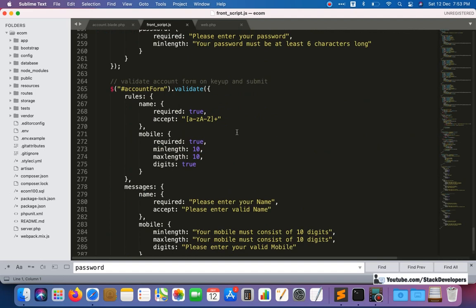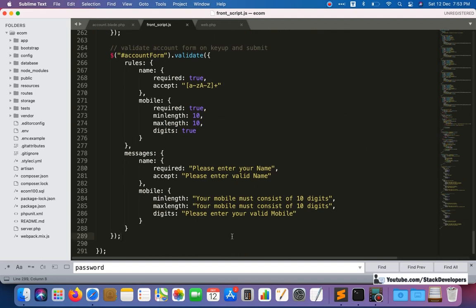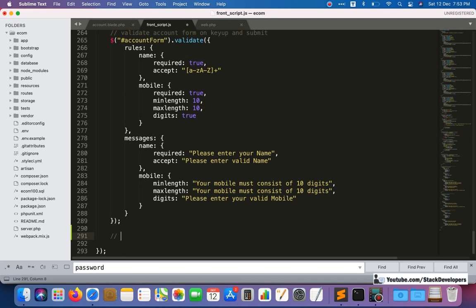So let's go down and add that one, and here I'm going to add the jQuery and Ajax check for the current user password. Every time the id name is current underscore password, I think this is the id. Yeah, current underscore password dot key up. So the key up event we have used.